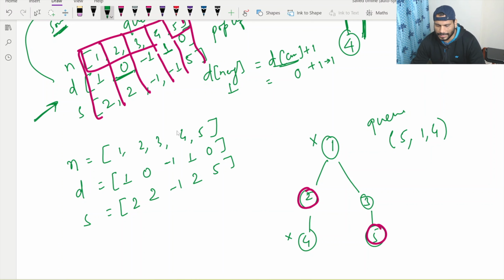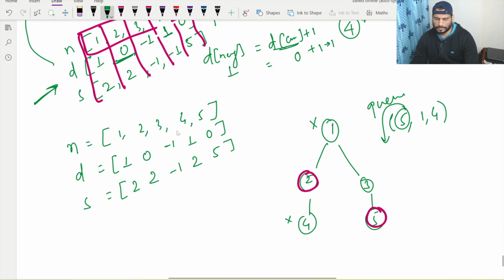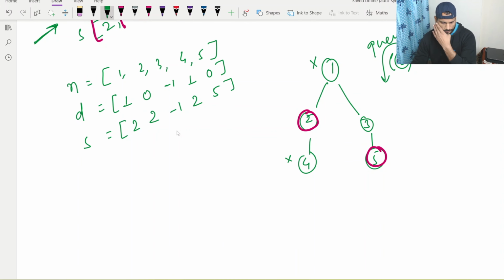Now next is node 5 to be popped out. So when we are popping 5, the neighbor of node 5 is 3. So we are currently standing at node 5 and its neighbor is node 3. So the distance for node 3 will be how much?